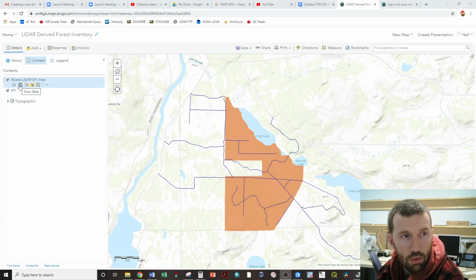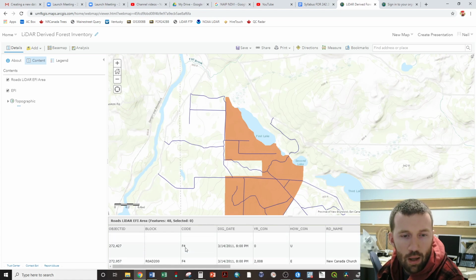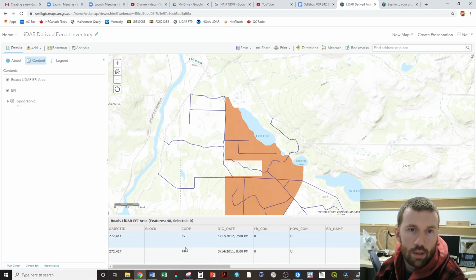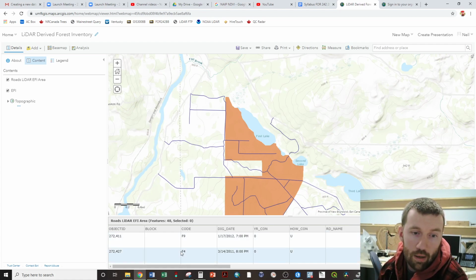We'll go into the table here, show table, and here we have the code, F9, F4, scrolling through, F3, and the way this code works is F1 is the best private road. P1, we don't have one in this data set, but would be the best public road. And as the numbers get higher, the grades go down. Like a saw log where 1 is higher than 2 and 3 is lower, 4 is lower than that.